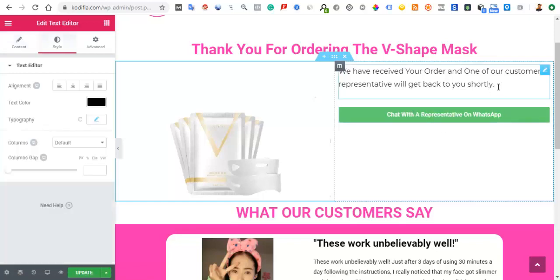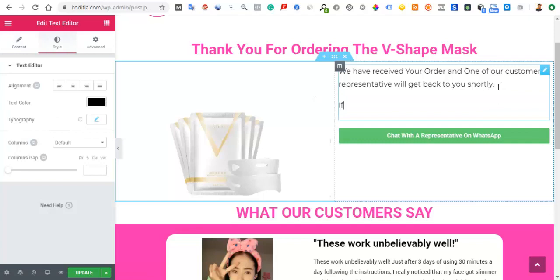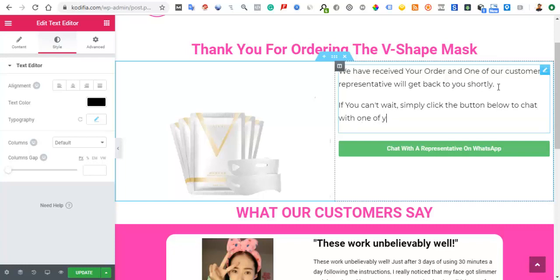So we can add to our text here that says, if you can't wait, simply click the button below to chat with one of our customer representatives.